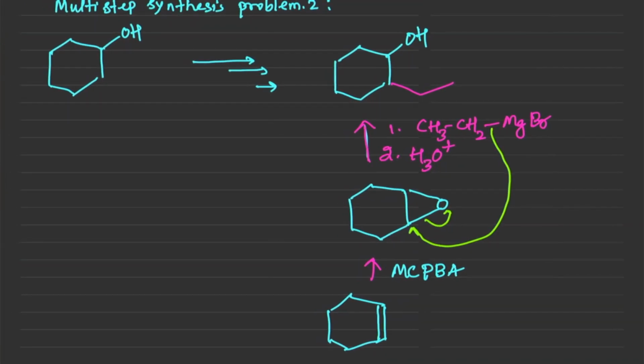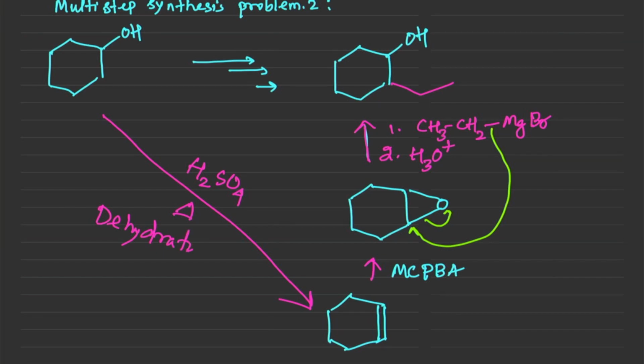Now the question is, can I connect these two? Can I make an alkene from an alcohol? Yes, we can. I could have done a dehydration reaction, H2SO4 with heat. We get rid of an OH and an H, so that's minus H2O. Dehydration reaction, minus H2O, to make an alkene. Again, this is not a mechanism, this is just the problem solving technique that we are thinking of. So we could make our alkene, and then boom, we solve our puzzle.